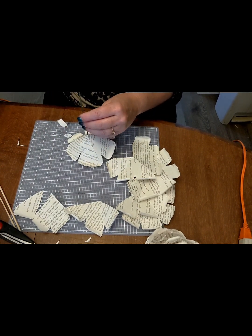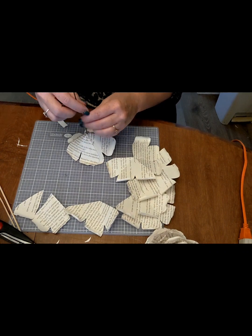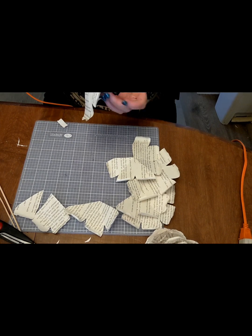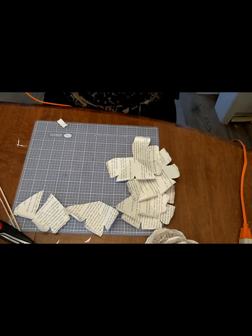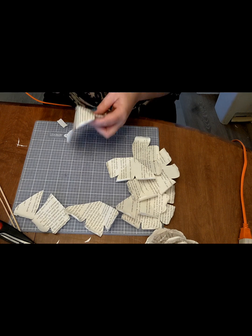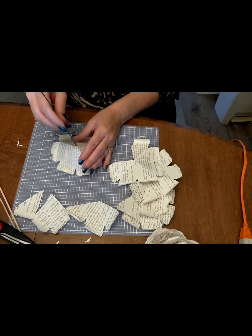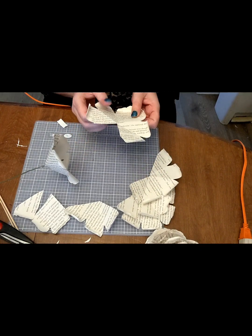I do this so that it makes it easier later. Sometimes it's very hard to poke the stem all the way through all the layers of paper. So I just do this ahead of time, and I'm just kind of making the glue nice and gooey on the inside and the outside of the stem. Now on this one I am using a wired stem. Sometimes I use the skewers, just depending on what I'm doing and what I'm going to be affixing it to.